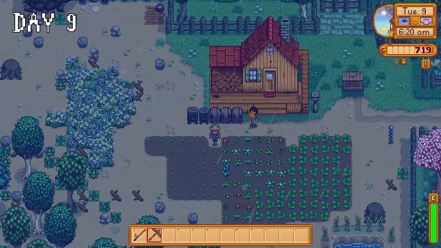I head to Clint's to finally have my artifact troves opened up, but he isn't there. You know what? I'm just going to move on. I'm not even going to give him any attention in this situation. I'm going to pretend this didn't happen. I don't care for Clint anymore. He doesn't exist in my mind.